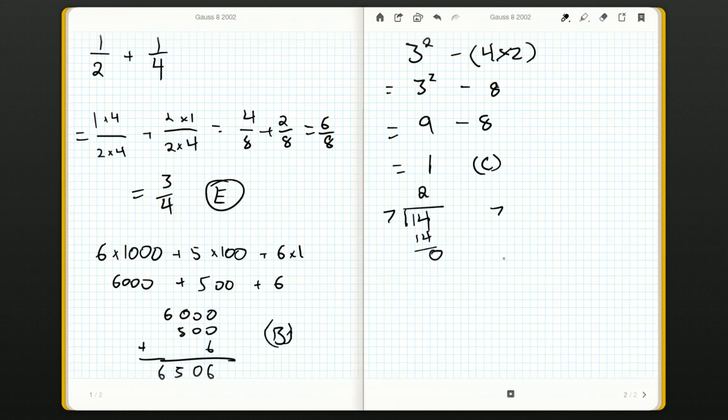How about 15 next? Seven goes into 15... well, it can go in 14. And that leaves a remainder of one, but that's not the remainder of four that we want.